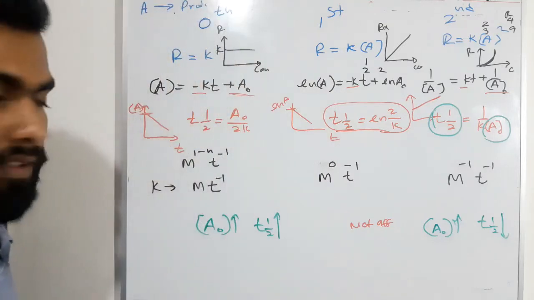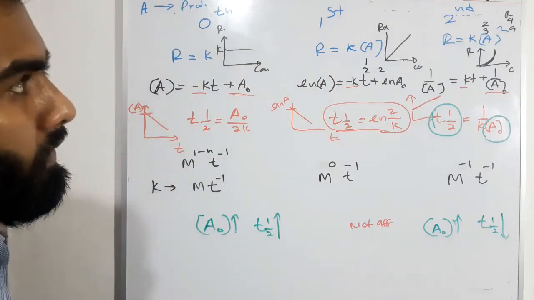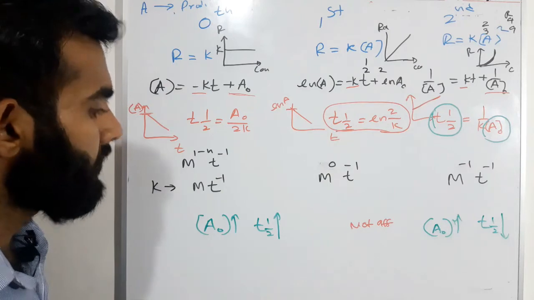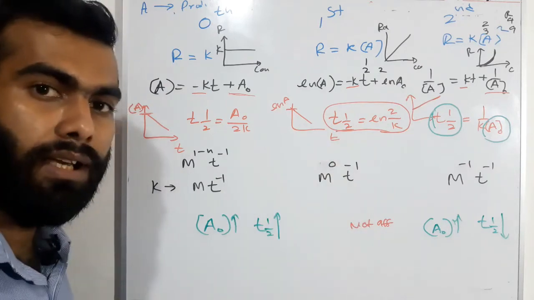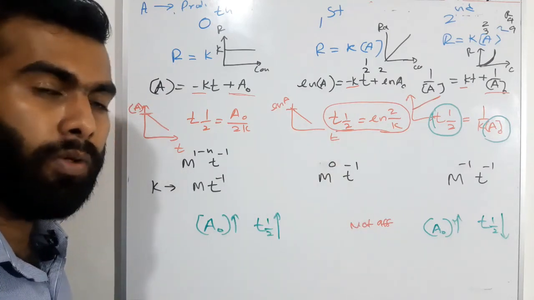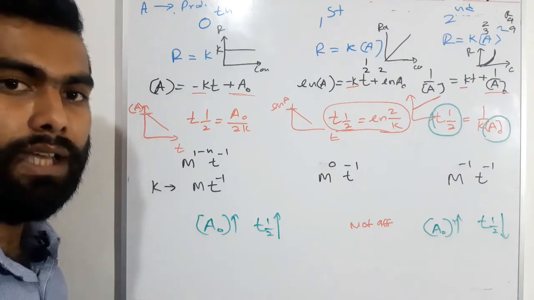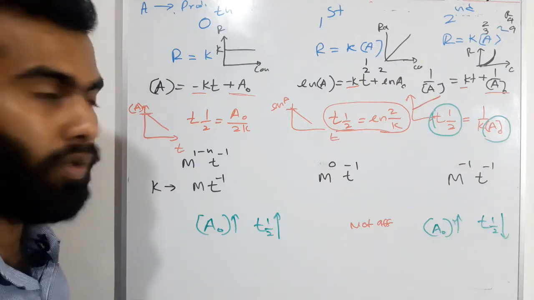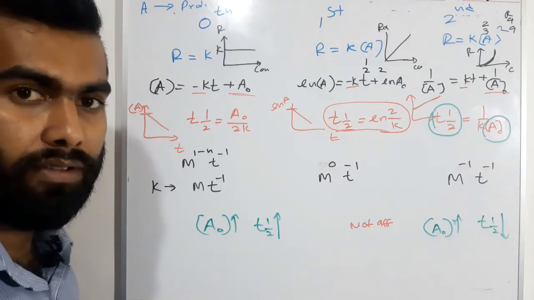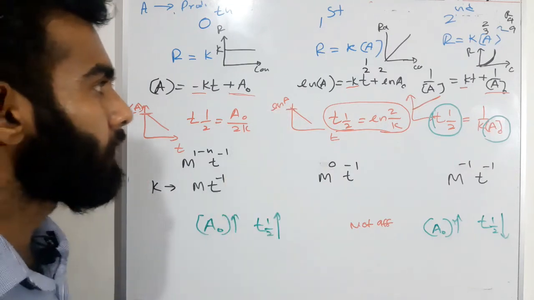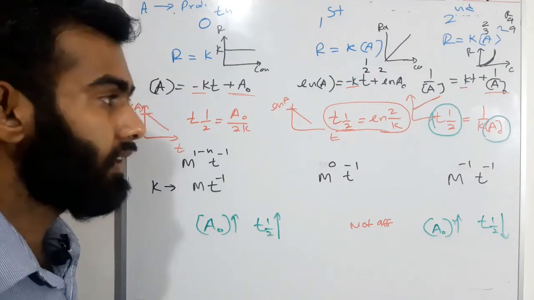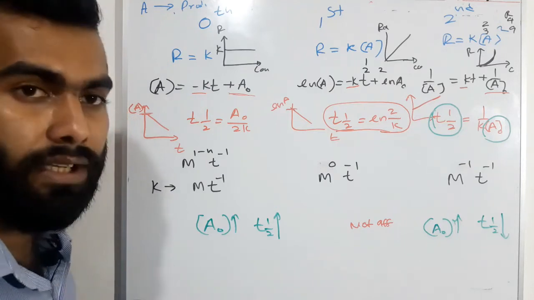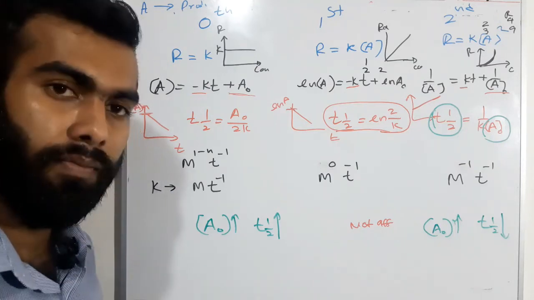Those are the connections. So please keep those things in your mind, and this is the summary of chemical kinetics at university first year and A level examination level. So please keep this in mind. Actually, these integral forms are not used in advanced levels. However, at university level, these are the basic things.